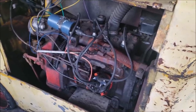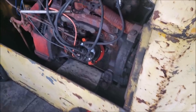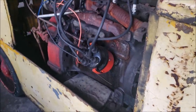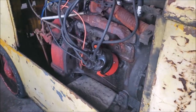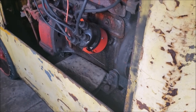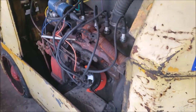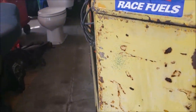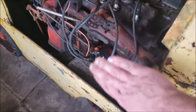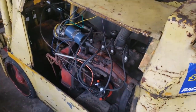The second we bought it, it stopped running because it sheared the distributor shaft off. I found a distributor from a Massey Harris tractor — they use the same engine — and ordered that up. It cost almost as much as the entire forklift did. And it's different than the one that was in it, so now the side cover won't fit. One day I'll make a Jesse James-style domed cover so I can put the side cover back on.